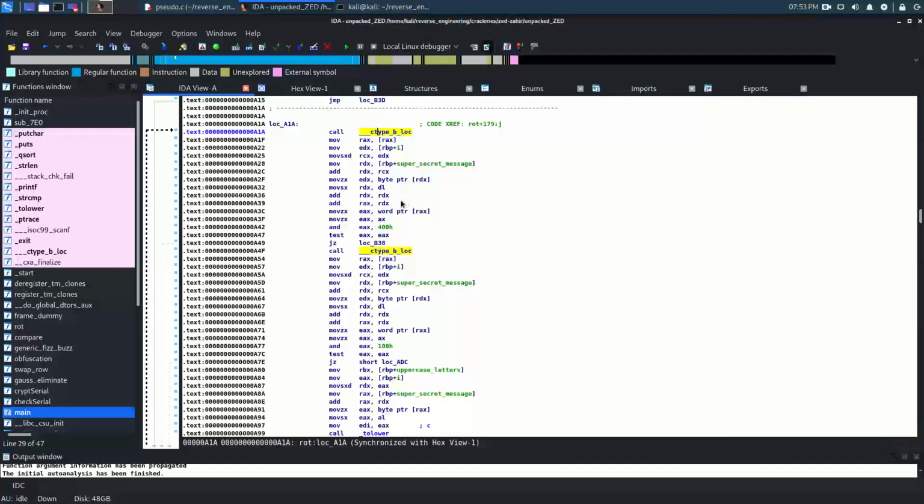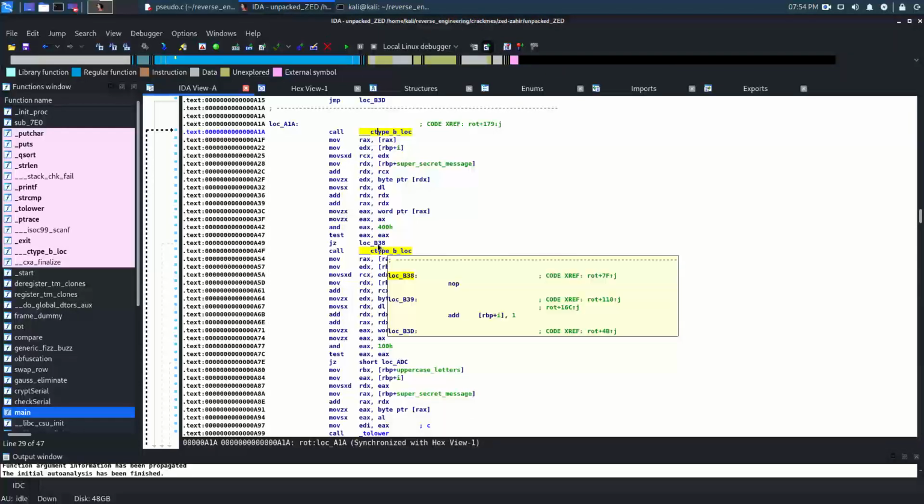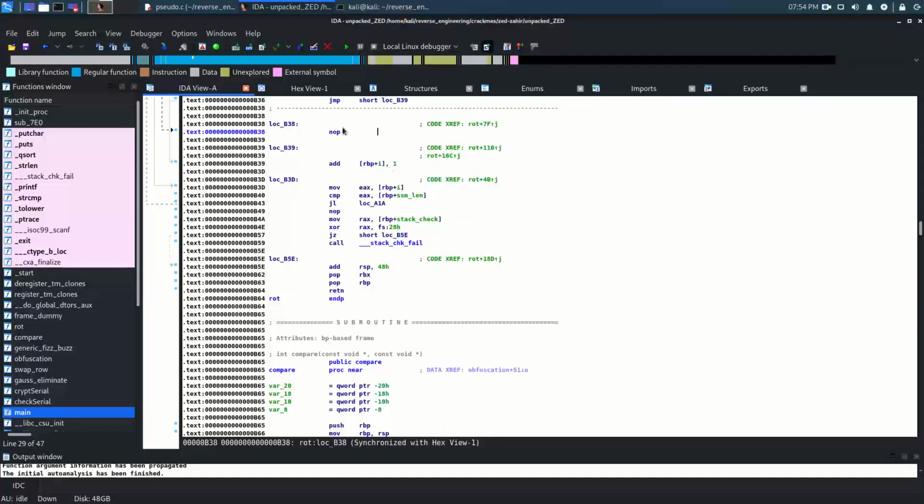Like I said, the article goes into more detail, but basically ctype_b is some sort of enumeration table, and we look up the actual letter we're trying to determine is alphabetic or not, then do some checks. If it holds, then we know it's an alphabetic character, and if it's not, then we essentially skip it.